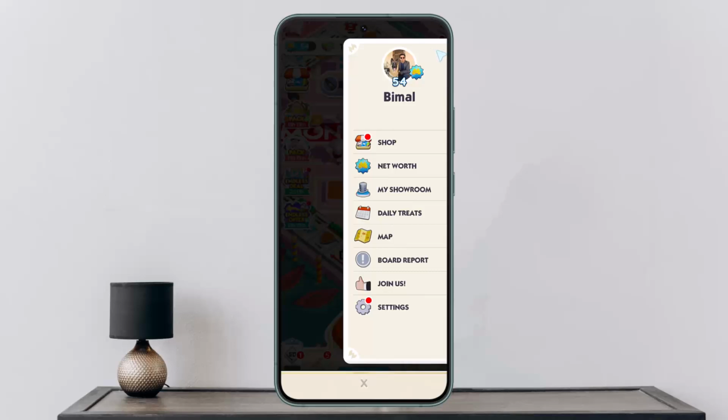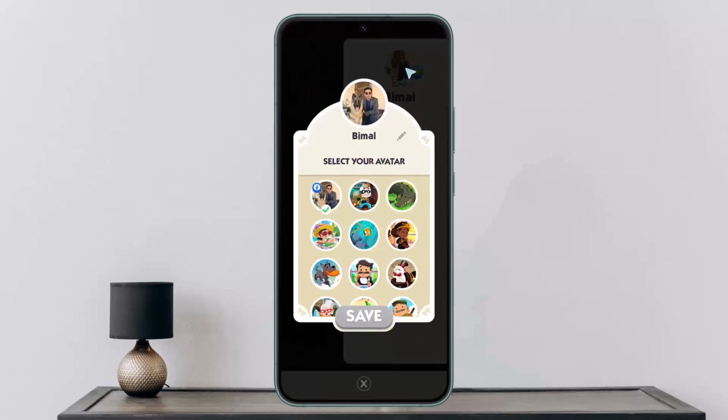Once you tap on the three lines option from the top right, over here you'll find all these options where what you have to do is simply tap on your avatar from the top right hand side. When you've done that, you can see your avatar there and you can see your name and you can see an edit button right next to it. So this is the pencil icon that indicates that you want to go ahead and change your name.